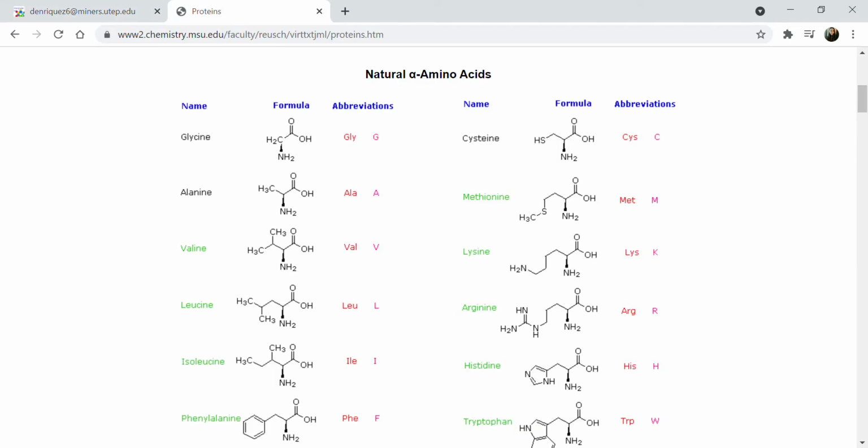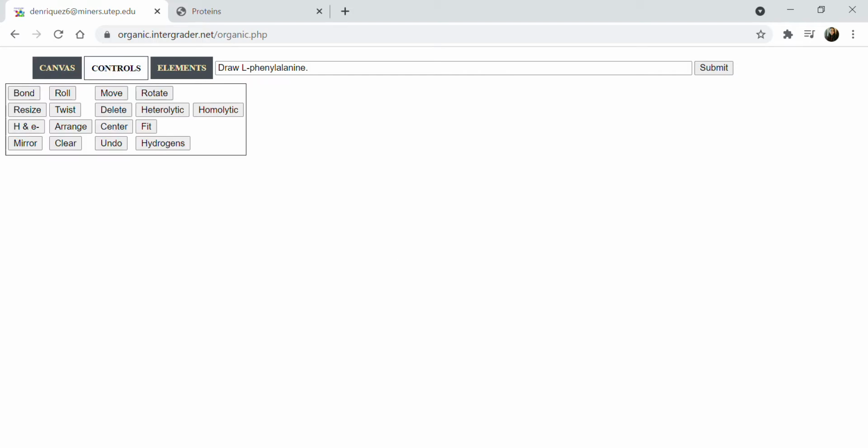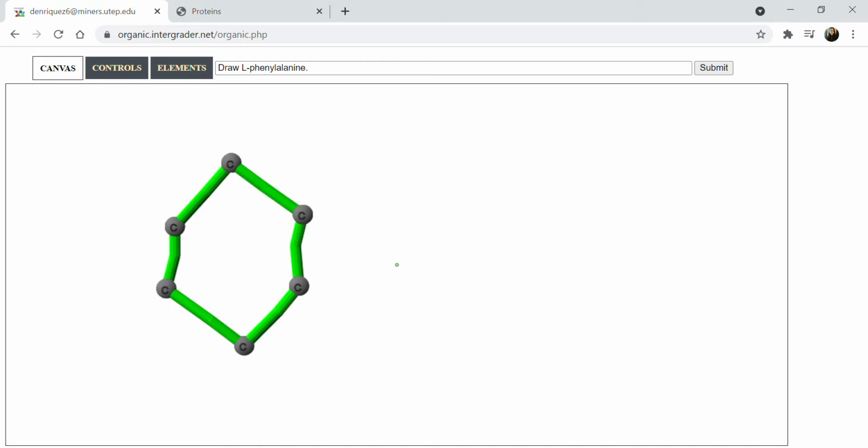But let's start. So I'll go back and forth, but I actually had this printed out because I like to have it in front of me and I don't like to go back and forth. If you don't have a printer or anything, you just draw it. It's just for me, it's really hard for me to focus and go back and forth and try to see how many carbons, go back to it, draw the carbons. So I got my phenyl group, and then I'm going to add this on top, and then this is going to be an NH3, as he mentioned in his video.